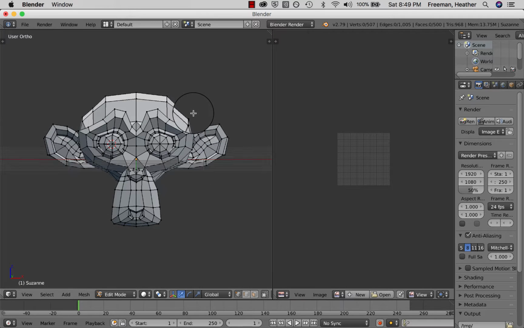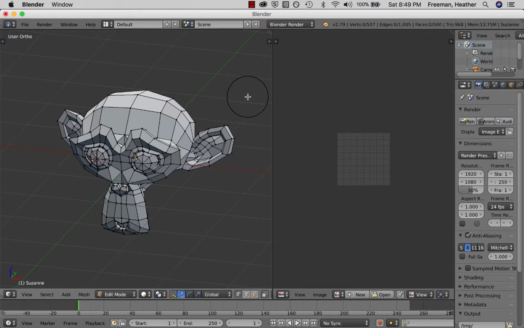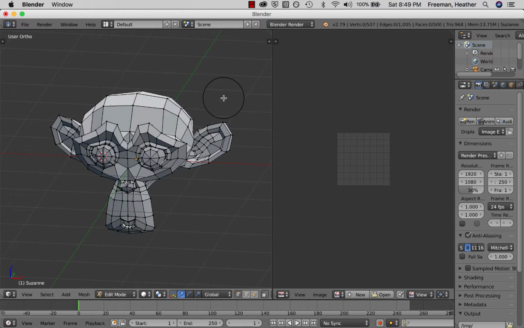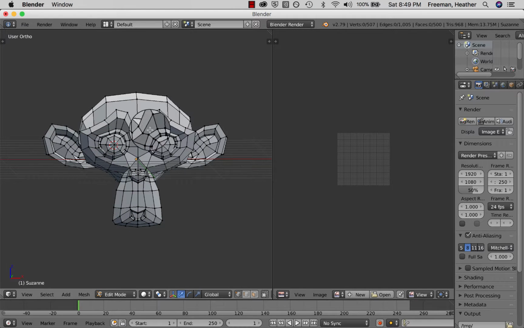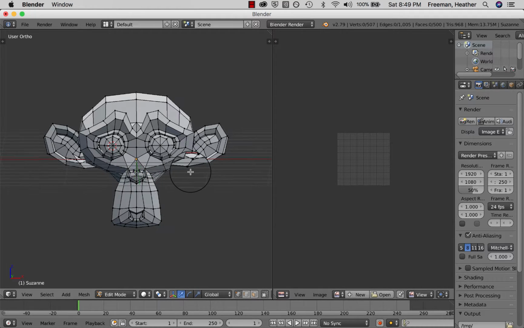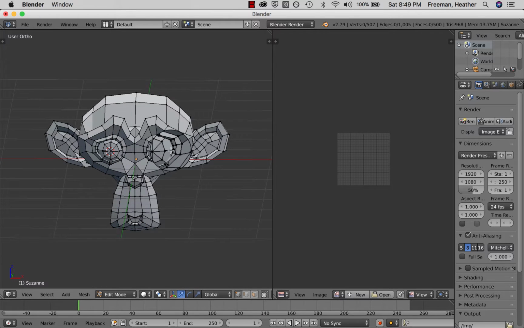So unwrapping an object more complex than a cube takes a little thinking. This is another one of these skills where if you are good at spatial relations, it might be a little easier for you, but pretty much everybody can get better at this if you just practice. And there's also a couple other techniques to help you get better at unwrapping complex objects. The other thing is that sometimes you actually need to unwrap objects into multiple forms.